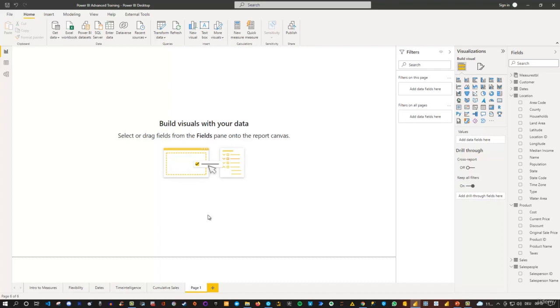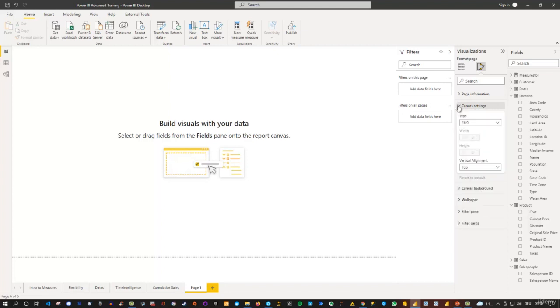Also, please be aware that when you create your report, you have an option: if you do not select anything and you're simply on the blank report page, you can go to the formatting option for the report page, and there are additional things you can do. For instance, if you go to the canvas settings, currently it's selected 16:9, which is the default ratio, which is also the same as in PowerPoint. But sometimes you need to change this, so you can easily do this by clicking here and then choosing one of the other options, or also use custom.